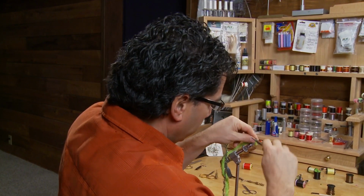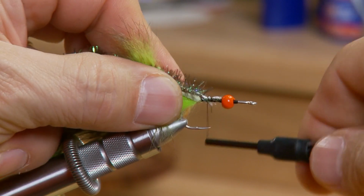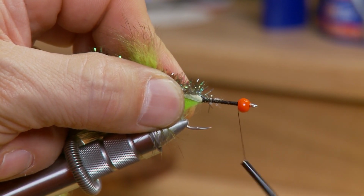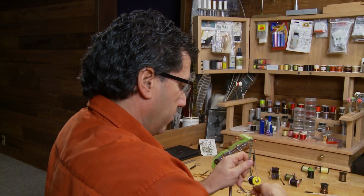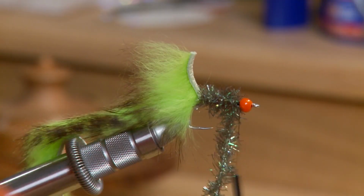Take a strand of your medium peacock chenille, strip off a little bit from the end to expose the rope underneath. Tie it in right at the back of the hook, and then move forward right to the bead and wrap in a body. And this body we want to keep thin. I only want one wrap over this body, just to bring it forward and finish off with the bead.